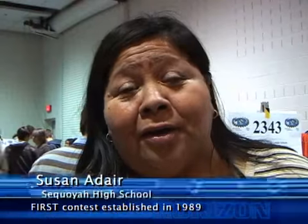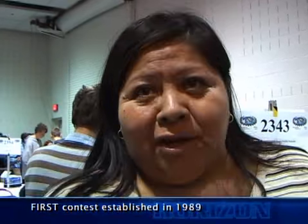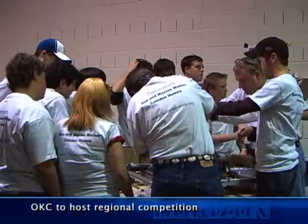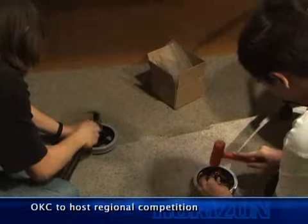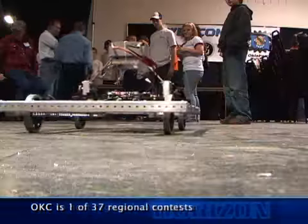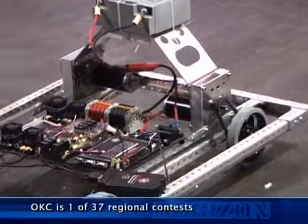We're trying to get our kids there at Sequoyah High School to be interested in the science, technology, and engineering fields, and we thought this would be a good way to get them introduced on a hands-on level. No matter the size of the team or gender, we gotta show them what females can do. Oklahoma First Robotics teams are hammering and assembling these robots into shape. And right at the 4-hour mark, the Bigsby Robotics team finished first.